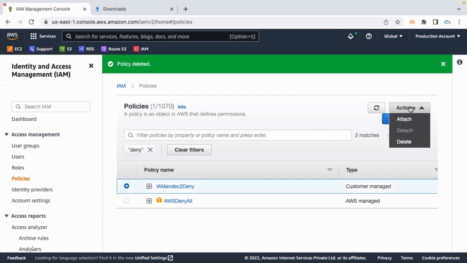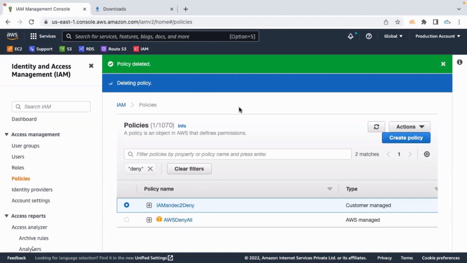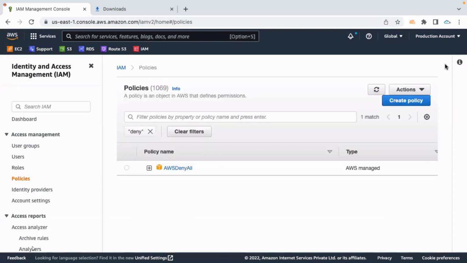Now I'm selecting this. I'm deleting some, and these are deleting successfully. The reason is it is customer managed. This is AWS managed. If I want to delete this, I can select that. Do I have a delete option here? If I want to attach to any user, I can go and attach.